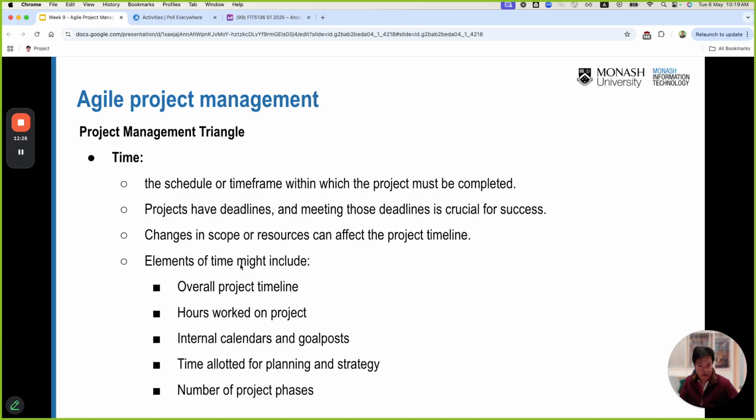Okay, and for the elements of time, you should think about the project timeline and everyone's availability. It's about the synchronization of everyone, and how many projects you need to work on in parallel. Let's say as a student you may enroll in this unit, but you may have another 3 units that you are enrolling in. So that's the time: what is the time left for this unit?